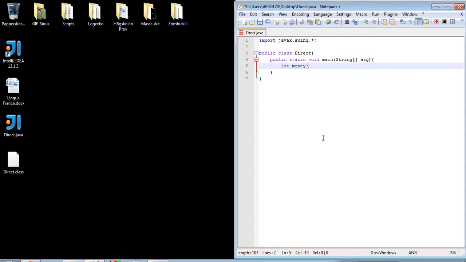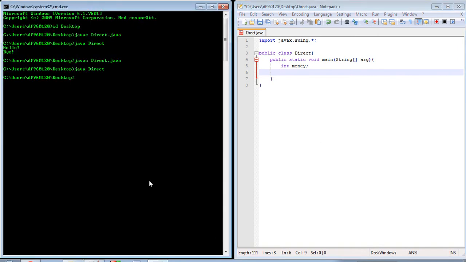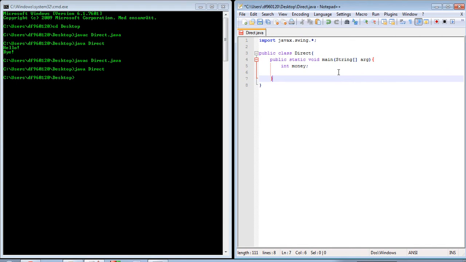So we need to use the money variable. What we will do is give it a value and then print it out in the command prompt. Here's our command prompt. So let's start off by giving a value. Money equals 100, semicolon.